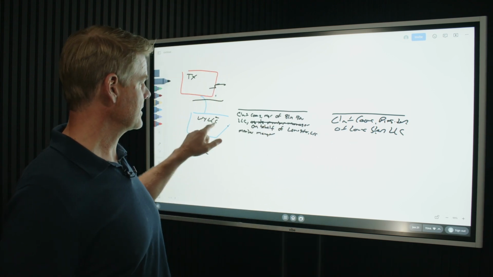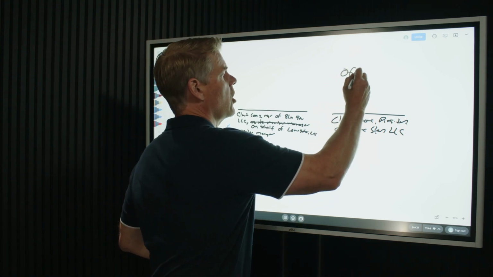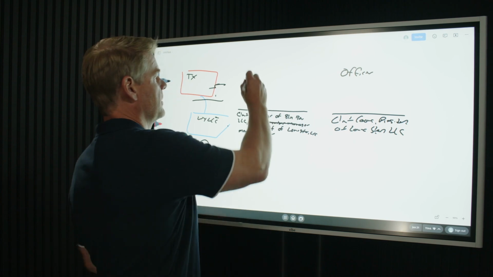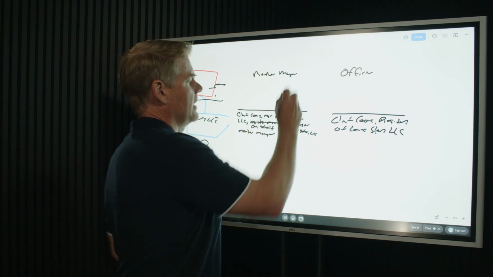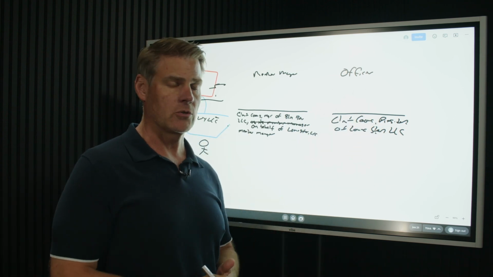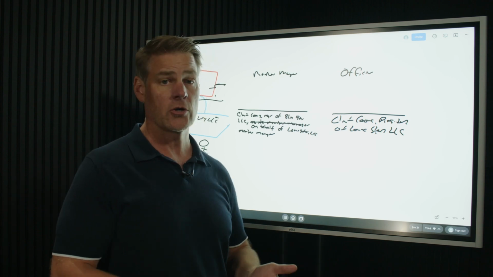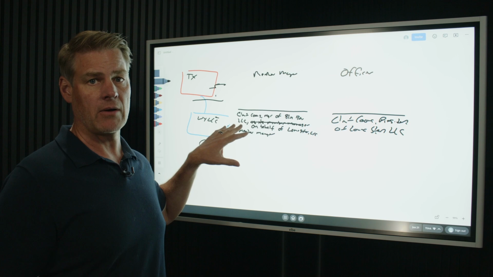One is signing as the member manager. The other one over here is signing as an officer of the company. So this is member manager. All right, so in my experience, a lot of times this is going to suffice. There are going to be those exceptions to the rule where maybe a lender or a title company won't necessarily accept this, and you'll have to go back here and do it this way.